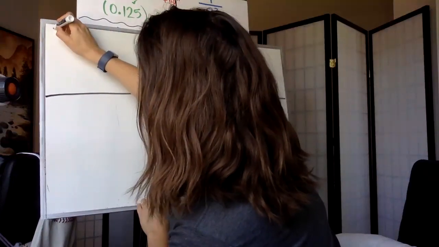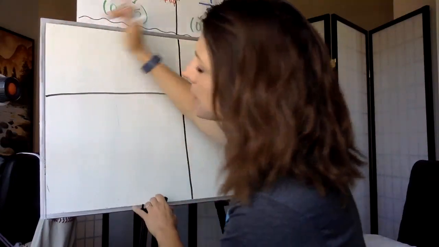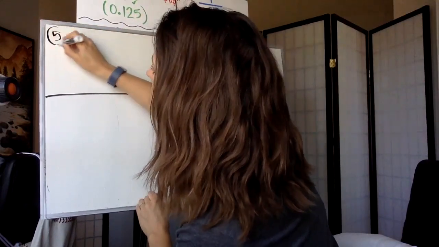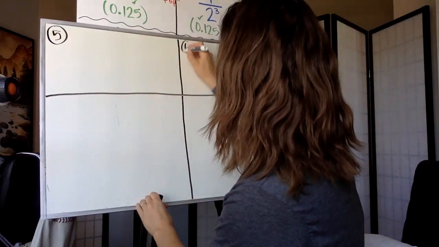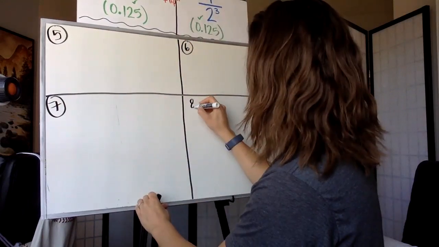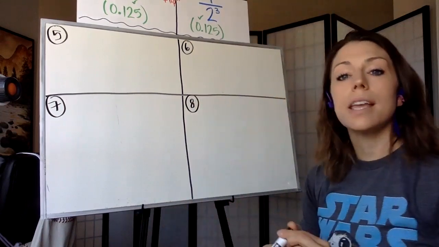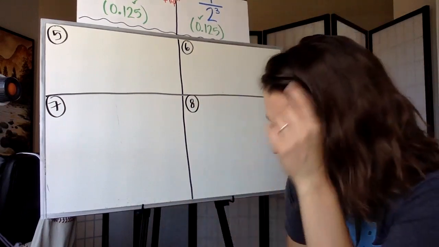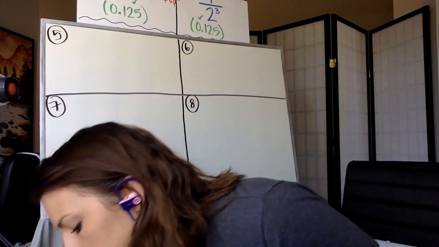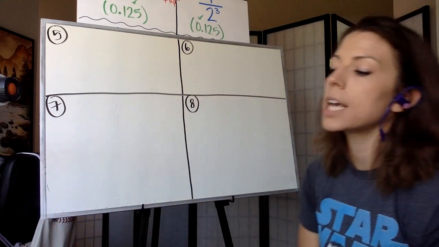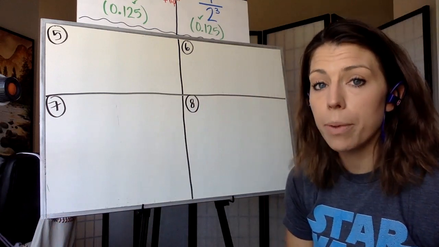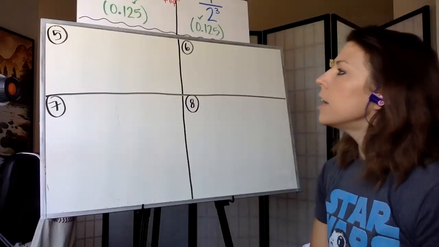So go ahead, number your paper again. In fact, because this is the exit ticket, to separate it from the warm-up, we'll continue the numbering. We'll call this number 5, number 6, number 7, and number 8. Okay, same thing as our warm-up. We're going to apply the property. So if it's a power of powers, we multiply, product of powers add, quotient of powers subtract. And then we're going to double check and make sure that our final answer, our final single power, has a positive exponent. So here we go.